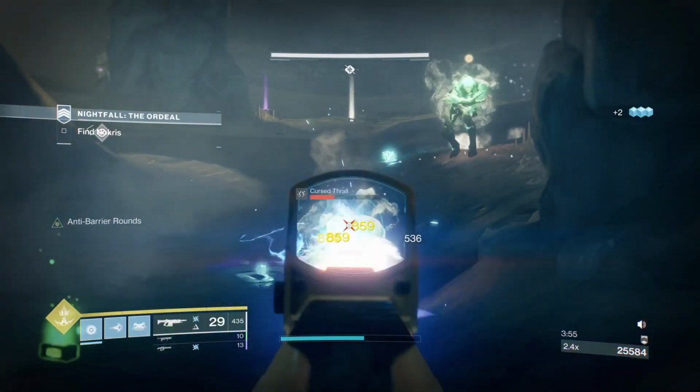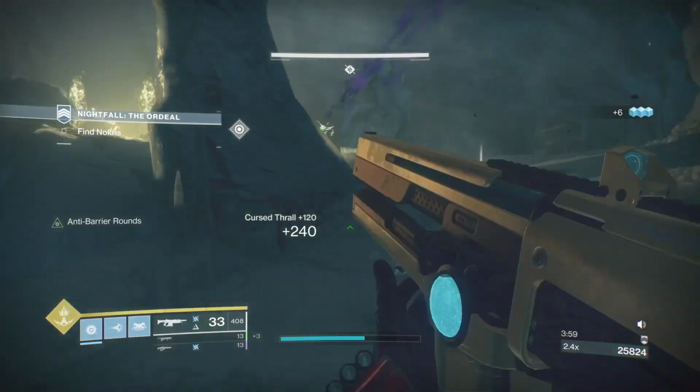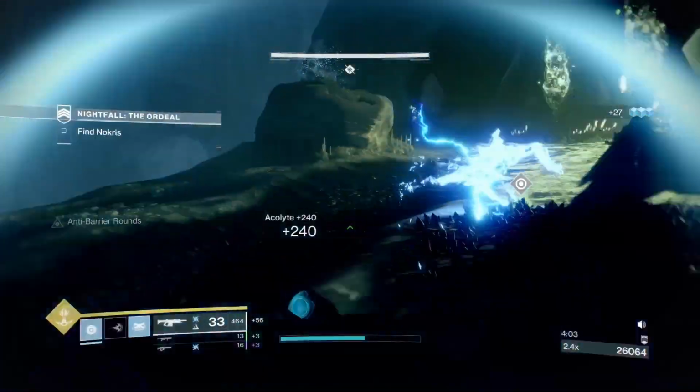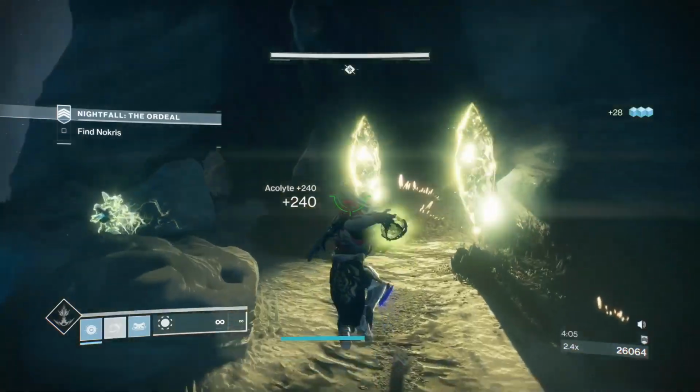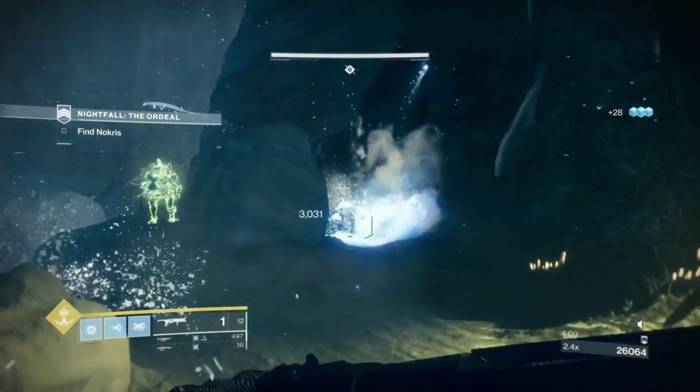Which you can farm this auto rifle, I believe, from the gunsmith. It's also a well drop. Always check every Uriels you get, always check them, because it's actually a good auto rifle for shields this season.